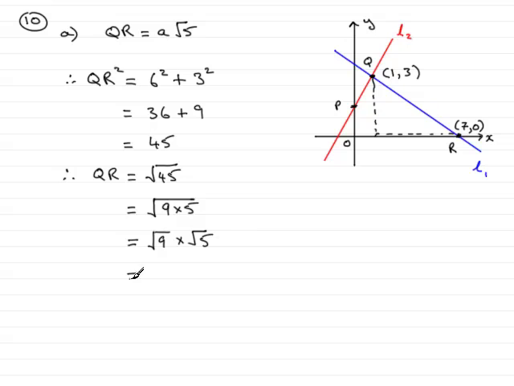We know √9 is 3. We don't know the exact value of √5, so we leave it as 3√5. This is in the same format as a√5, so a must clearly be 3. So a equals 3. That's it done for part A.